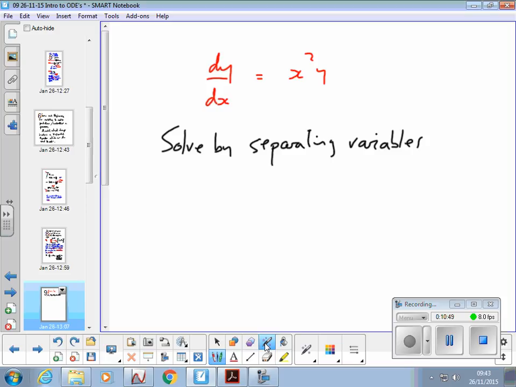So what that involves is taking the dx, and we think of this like we did when we were thinking about integration by substitution and things like that. We treat this dx now like a term, so we can actually multiply both sides by dx and shift the dx up there, so we'll have dy one side, dx the other. And then we try and get all the terms involving x on the side with the dx, and all terms involving y over here with the dy. So we separate the variables. We have the y's on one side, generally on the left, and x's on the other side. That's what we mean by separating the variables. So I write that 1 over y dy equals x squared dx. I've separated the variables.